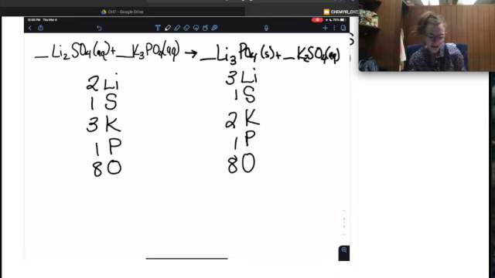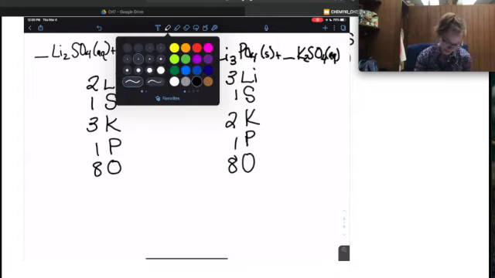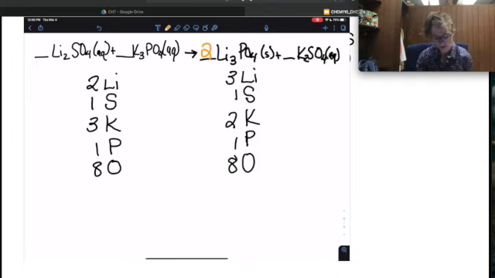So I think the first thing I'm going to do, and you could choose any of the compounds that contains a metal, which is any of them this time, that's not freestanding, which we have no freestanding elements in this one, but what you might do is something like this. I'm going to try putting a 2 in front of lithium. What I'm thinking about here is that I have a subscript of 2 that leads me to know that I have 2 lithium atoms in my reactants. So I'm going to try adding a 2 in front of that compound.